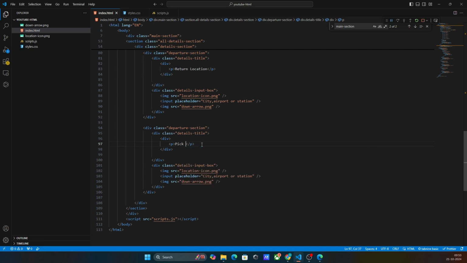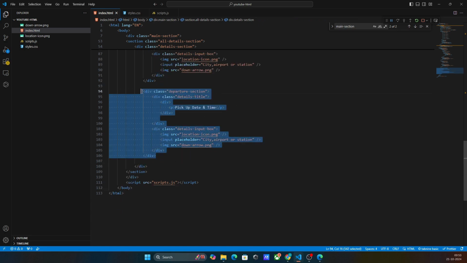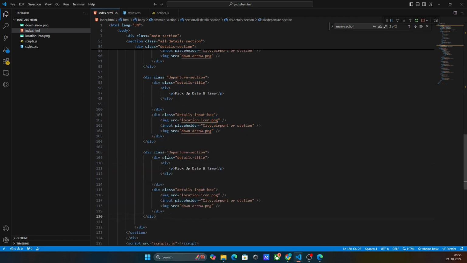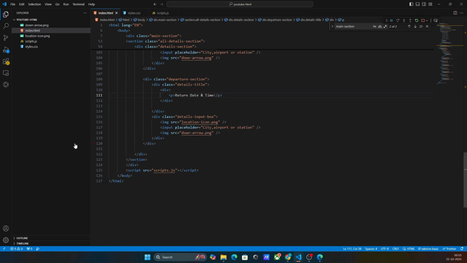So this will be our pickup date and time, and then let's copy this again, paste it, and this will be nothing but return date and time. So we have our return date and time as well.